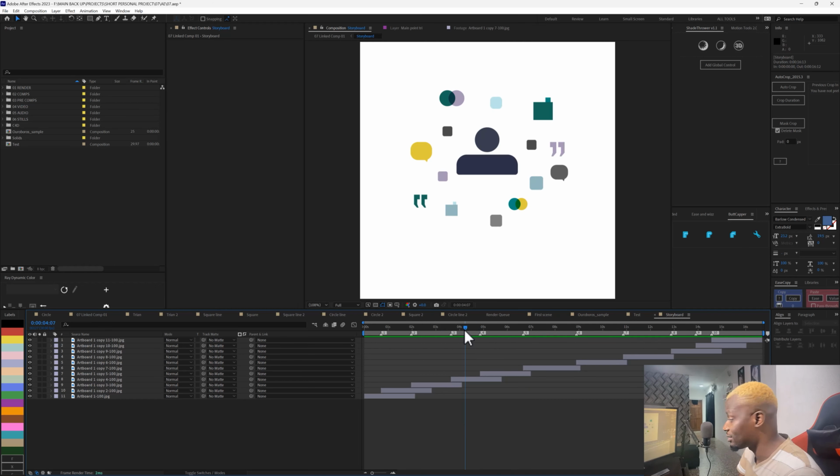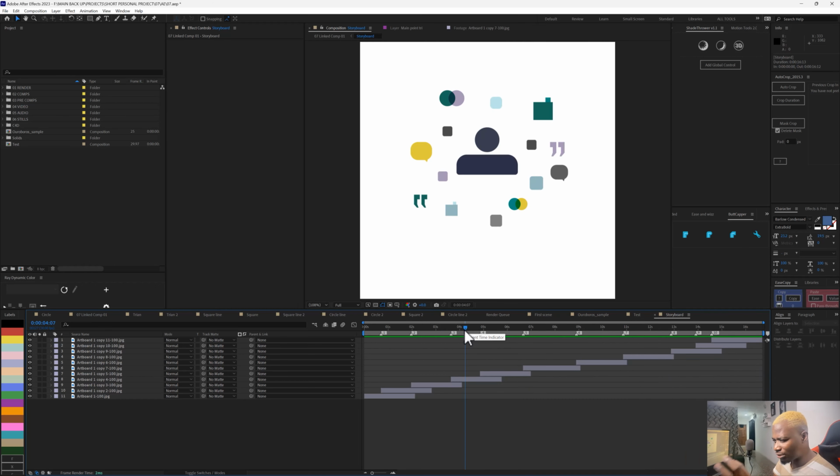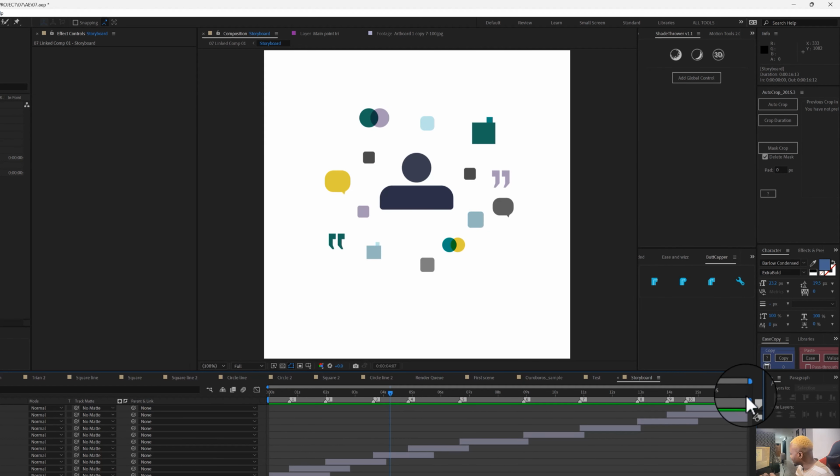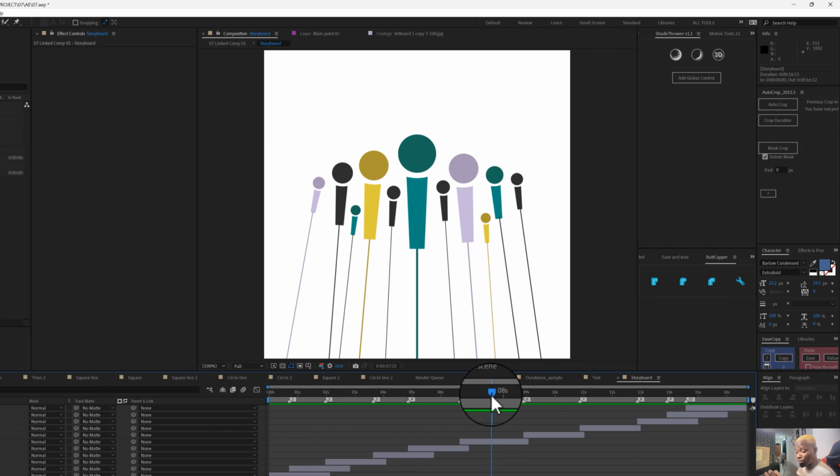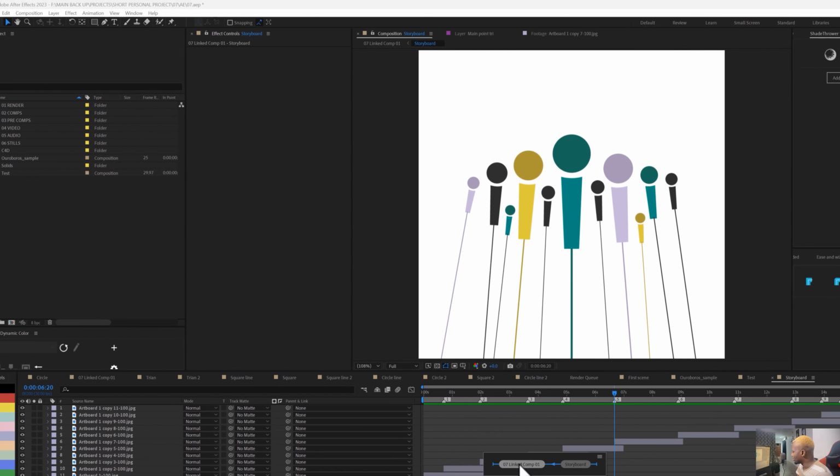And if you want to use markers, let me tell you something that I found out really late in my career: you can actually use a marker using this thing over here. If I put my time indicator here, I can set a marker just by clicking this. I actually stumbled on this, nobody showed me. So just in case, that's how you use markers in After Effects if you don't know. Let me just delete all of this. Some frames didn't make it like I told you before. And I'll go back.